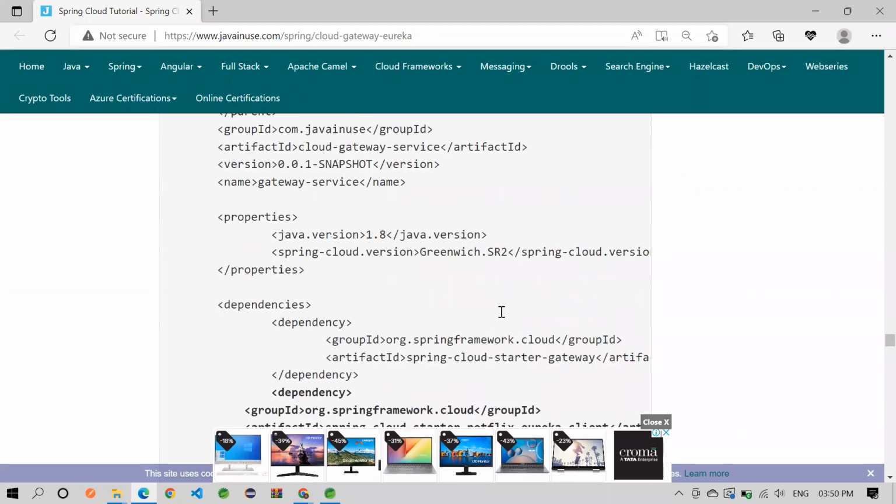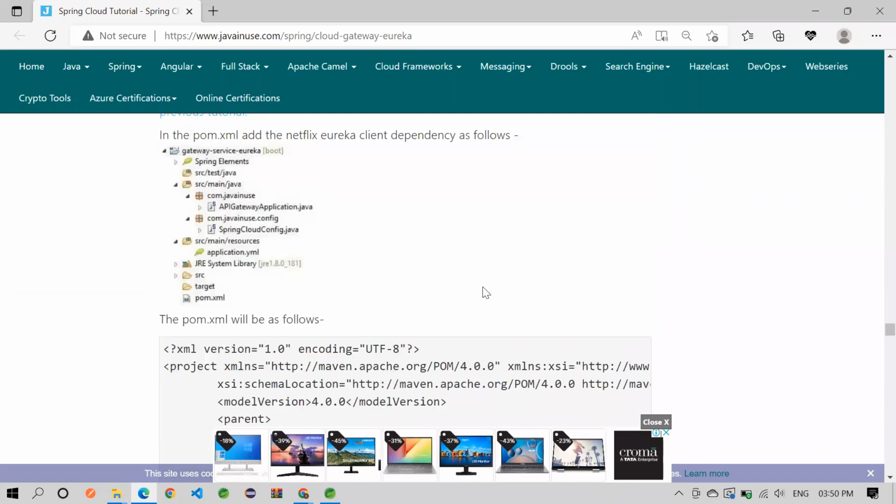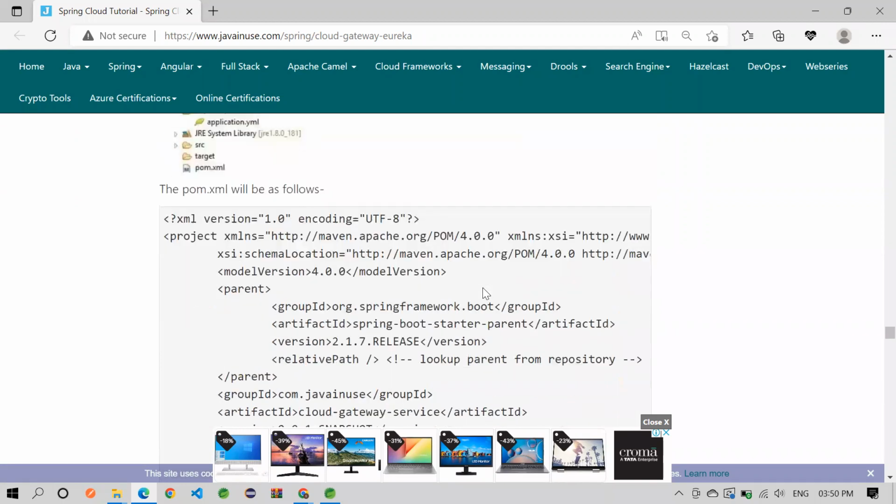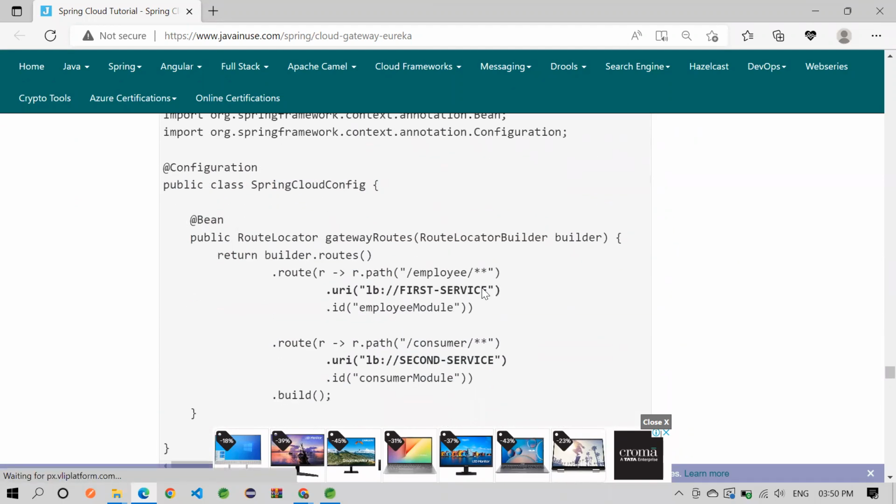Just give me a second, guys. Let me check why we are not able to get this. Okay, this is the Java based configuration. We will try this later if we don't get this.